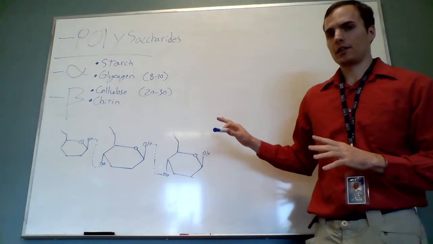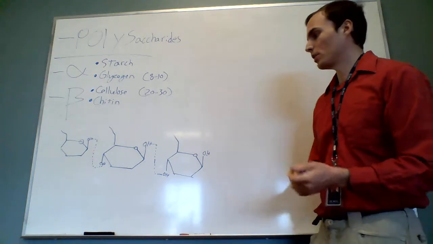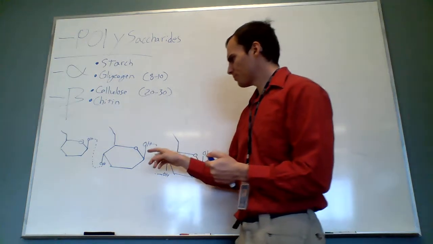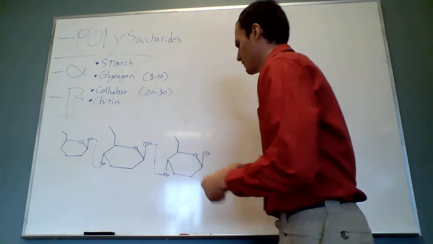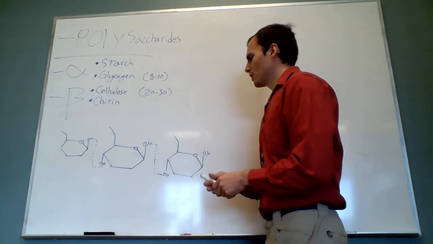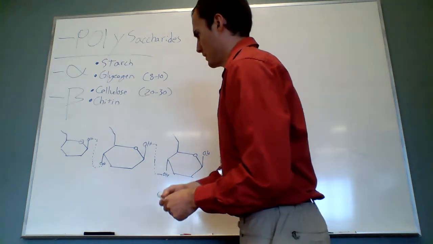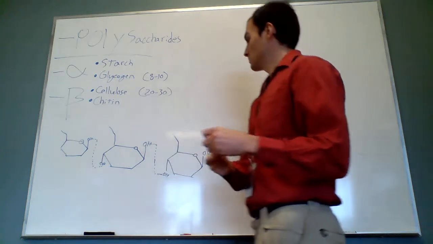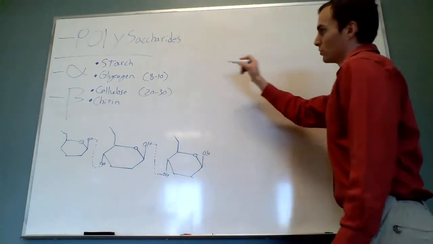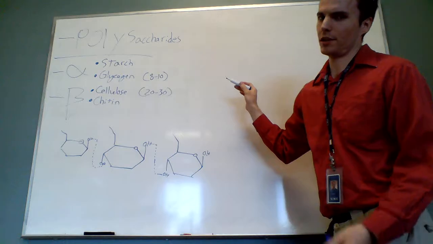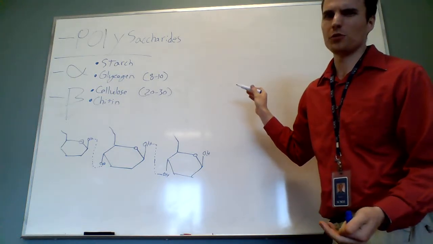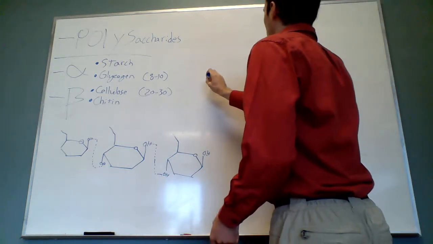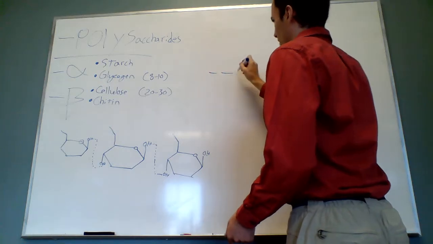Let's go ahead and go into what a polysaccharide might look like. So I've actually drawn these with beta glycosidic bonds, so I'm going to go ahead and ignore those for a second. So glycogen, I wanted to go into branching because it seemed like that was something that was a little bit confusing in class, and we kind of went over that for a while and didn't get a clear answer.